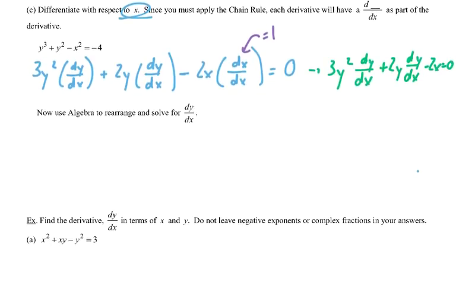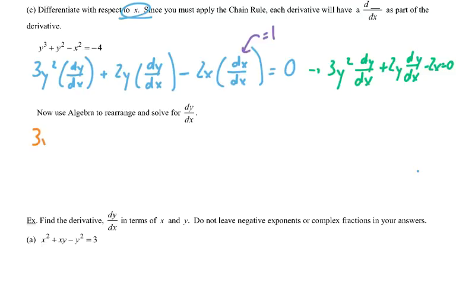Okay, so now we're going to use algebra to solve for dy dx. dy dx again represents the derivative with respect to x. So x is going to be the independent variable, and the change in y depends on the change in x. That's what this is referring to. So the change in x is what I am evaluating, and hopefully the more we work with this, the easier it'll be. All right, so let's do this.